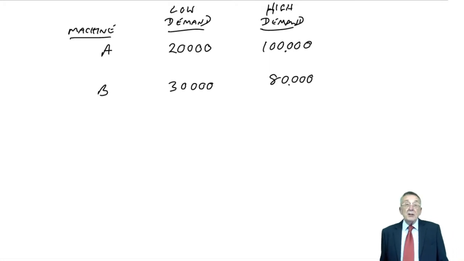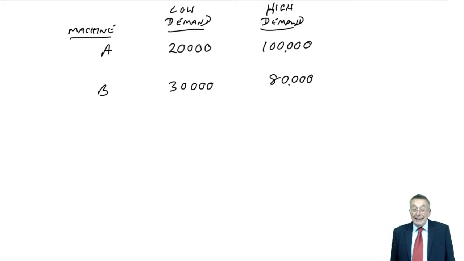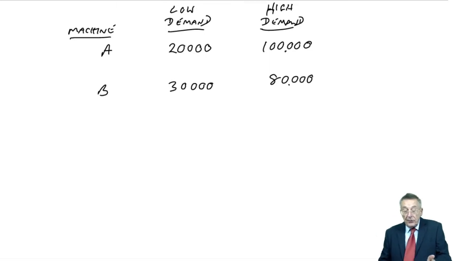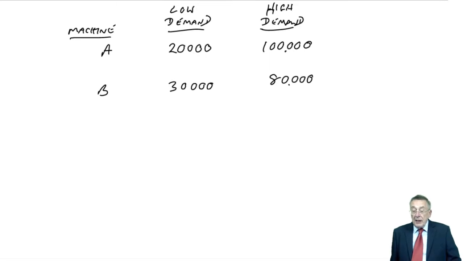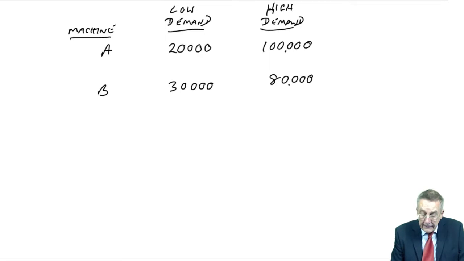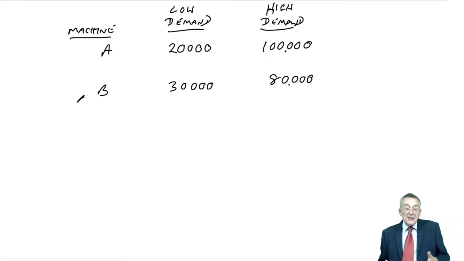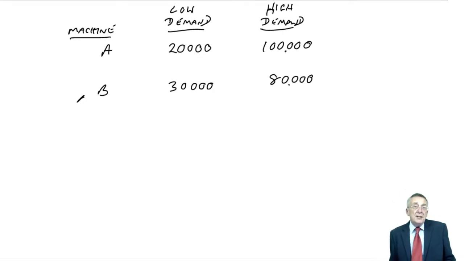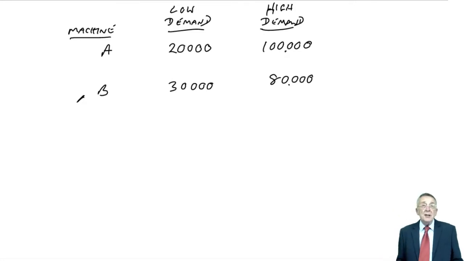Well, it all depends on your attitude to risk. We're uncertain as to what the results are going to be, and it depends on your attitude. For instance, you might say, I'm not going to take the risk here. You might decide you'll pick B simply because if the worst happens, you'll get most. Whatever happens, you're guaranteed to get 30,000. You can't do any worse. You may do better, but at least you'll get 30,000.